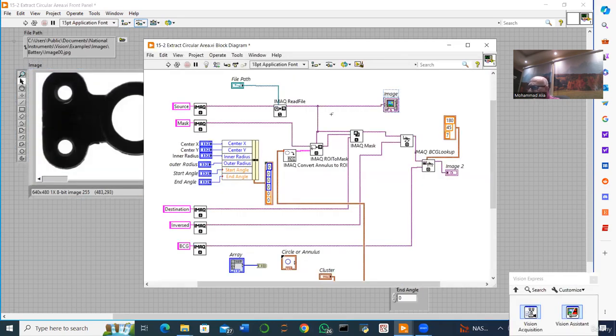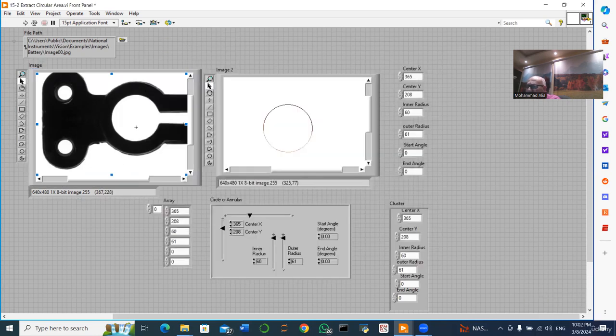Now, some work around this is interesting. What are we going to do? We are going to extract the circle which exists maybe inside this internal circle, or this internal circle, or this one.